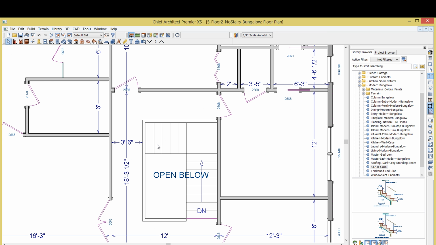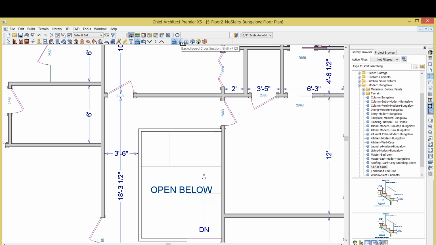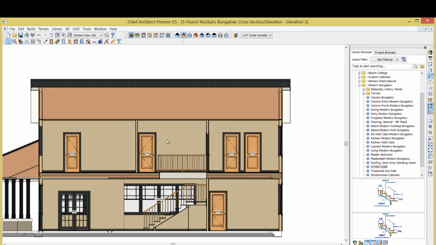To make sure that I have this clearance, I'm going to use my cross-section tool. One of the cross-section tools is called a back clip cross-section, and what that does is it allows me to create a slice right through the model. I'm just going to draw a small sliver inside that stairway so we can take a view of what we've got with our headroom.